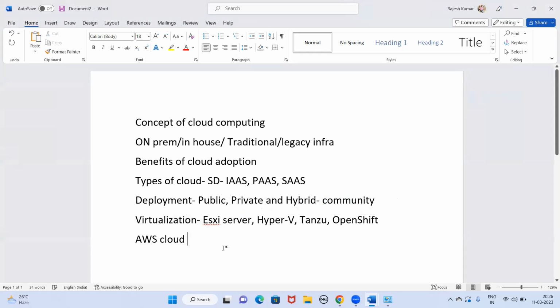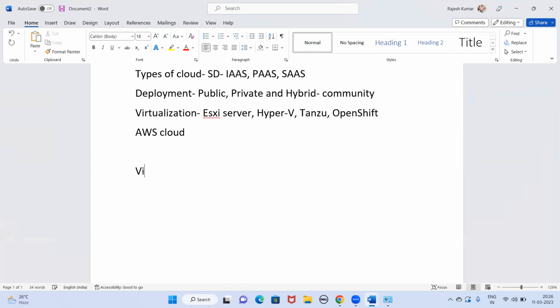Okay, I will. So see, when we talk about virtualization, let me pick one of the images if it is available.